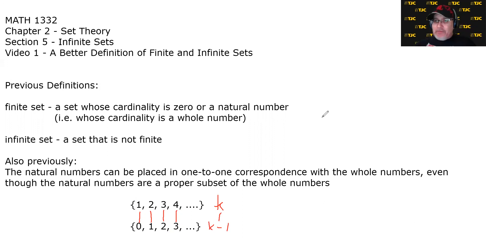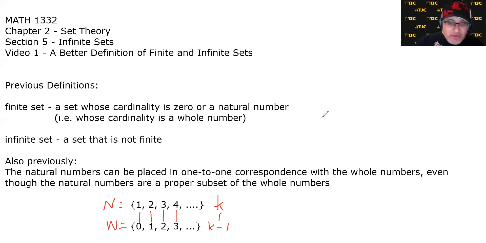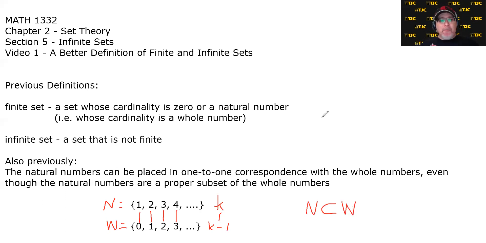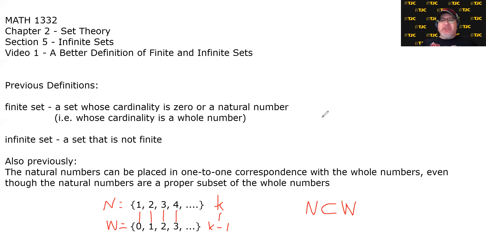But clearly, the natural numbers are a proper subset of the whole numbers, meaning every natural number is part of the whole numbers, but the two sets aren't equal. They are equivalent — meaning they have the same cardinality in the sense of this one-to-one correspondence — but they're not equal because the whole numbers contain zero whereas the natural numbers do not. So it's kind of weird: we're saying the sets are the same size because we can pair up all their elements, but also that the natural numbers are a proper subset of the whole numbers. So what's going on here?